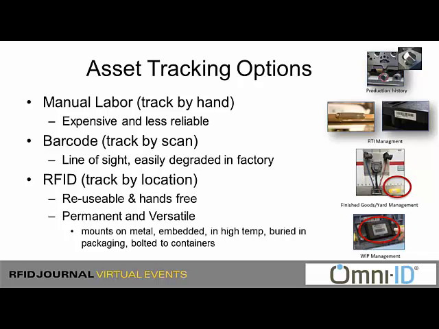You also face conditions that can easily be degraded in the factory. The conditions that we all work in can either scuff or mar or obliterate that barcode very easily. Hence the popularity for RFID, the fact that you don't need the line of sight, that it's not easily degraded, and that you can take multiple inventories even without being able to see the goods. By hanging an antenna over an area, you can see what's in an area very quickly and very automatically. It's a very good solution for asset tracking options on the plant floor, probably one of the best solutions as you understand it and get a good partner to integrate and put it into place.